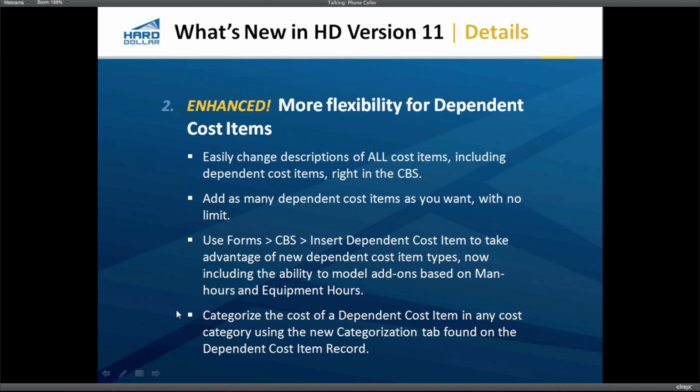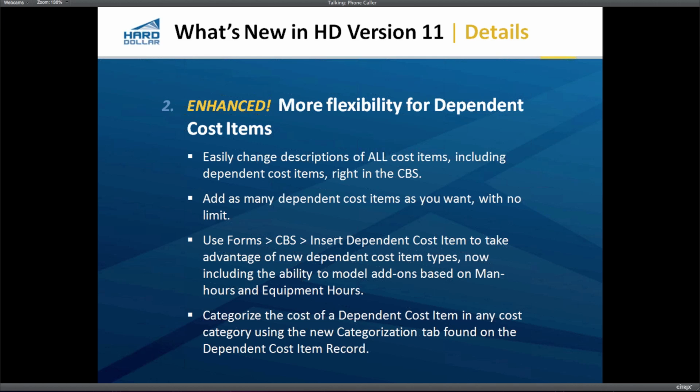And then lastly here, we can categorize the cost of a dependent cost item however you want. Okay, the scenario there, in the previous version in 10.3, let's say we were doing an add-on for small tools and supplies. Right, so we wanted to just take all of our labor costs and let's add 5% to get the cost in there to cover all of our miscellaneous small tools and stuff.